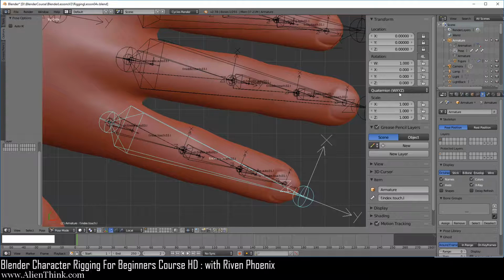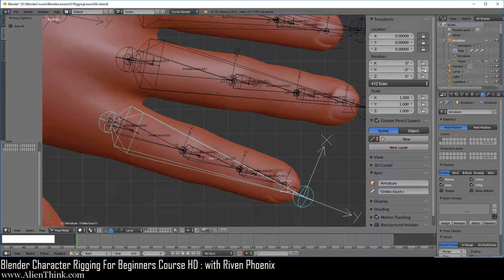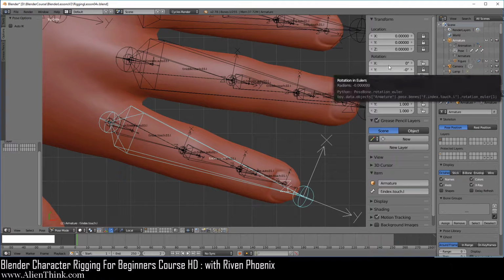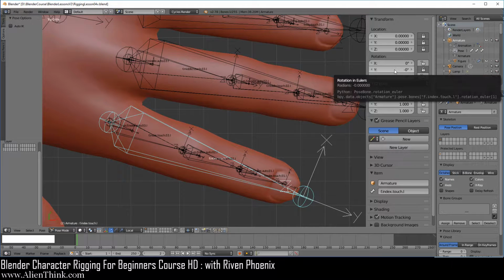set for this bone. So on this one, we're going to change this to XYZ Euler, and here I'm just going to lock the Y. Now we're going to keep the scale open. Now again, regardless of what I'm showing you over here, you can decide for yourself which is the best Euler rotation. Here I'm choosing this because I know that the x-axis is the dominant axis. Basically, we want this to behave like a turret. We don't want the user to be able to twist this bone on the y-axis. This is why I've chosen this.